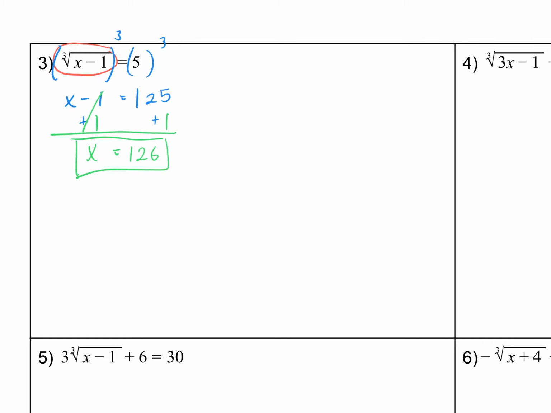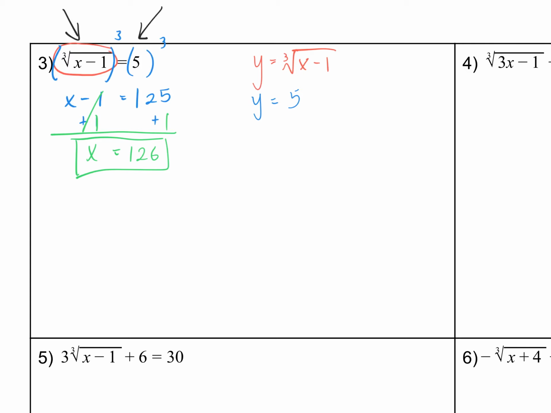So if we go back and read the directions from the other side of the page, it did say to also check our answers with the graphing calculator. So let's kind of briefly talk about how we would do that. If I look at my equation, there is a left side and a right side. I can think of it as breaking up the left side into one equation and the right side into the other. So for the left side, which is cube root of x minus 1, I'm going to go ahead and pretend it's its own separate equation. And on the right side, we have 5. So I'm going to say y equals 5 is a separate equation.